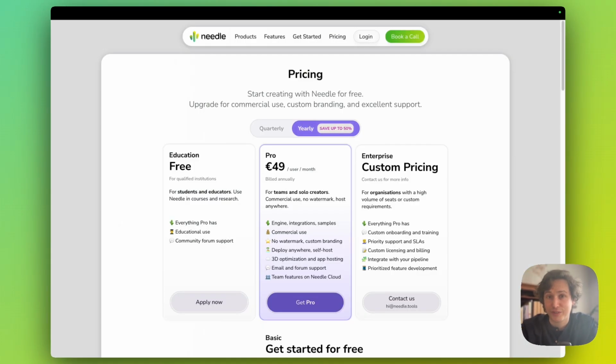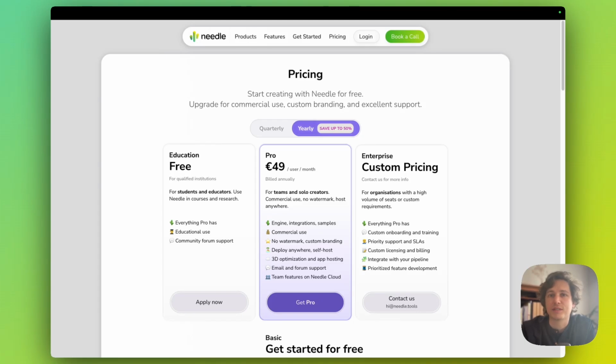We also made it simpler to get our Pro license. So previously, when you're part of an enterprise company from a certain revenue, you had to go and talk to us about getting an enterprise license, which was a more lengthy process and involved more parts of your organization. So now we're making that simpler. You can now, as an enterprise, also apply for the same kind of Pro license and add people to your team and just get to work. So it should be much more straightforward to get started.